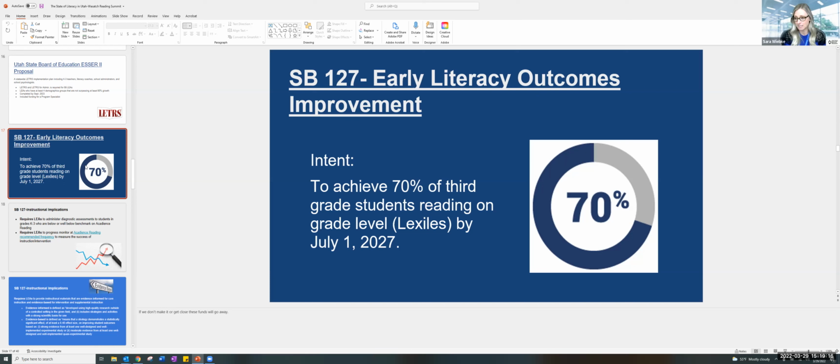The caveat to this is that Senator Milner actually put this in the bill when she drafted it. That means that the 18-ish million aligned to these 26 different projects that I'm going to share with you will go away if we don't meet that target, or get close to it, by July 1 of 2027. It's all just, whoop, we're not going to get that ongoing funding anymore.